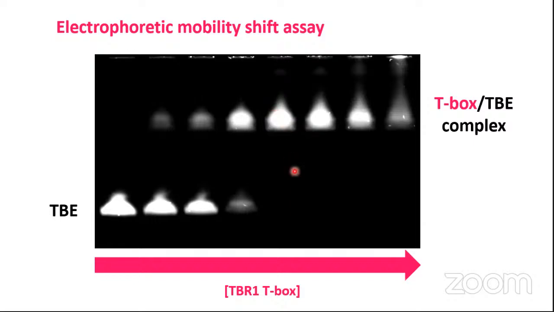We can see from this lane over here, at higher concentrations of about 5 micromolar, that all the protein is bound. We can even see the formation of some higher order complexes, even though a reducing agent has been added. This is interesting because the higher order complexes are disulfide-linked dimers, so that may be worth looking into a bit more. This confirmed that the protein was functional and able to bind DNA in the way that it should.